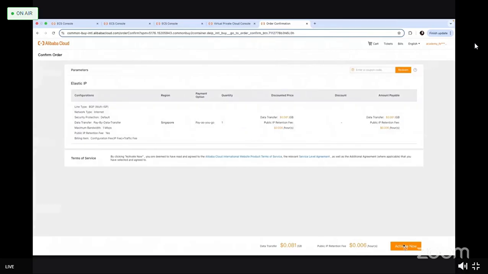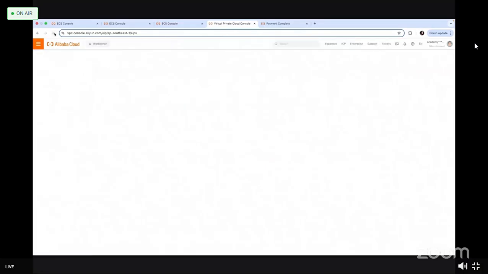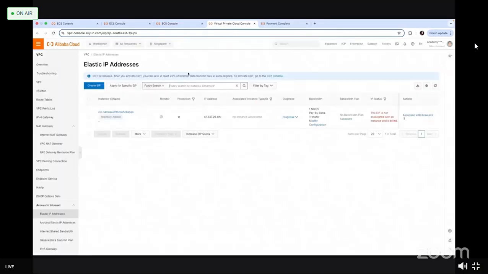And we click on activate, and then after that the EIP is created. I refresh this page. So the EIP is created.